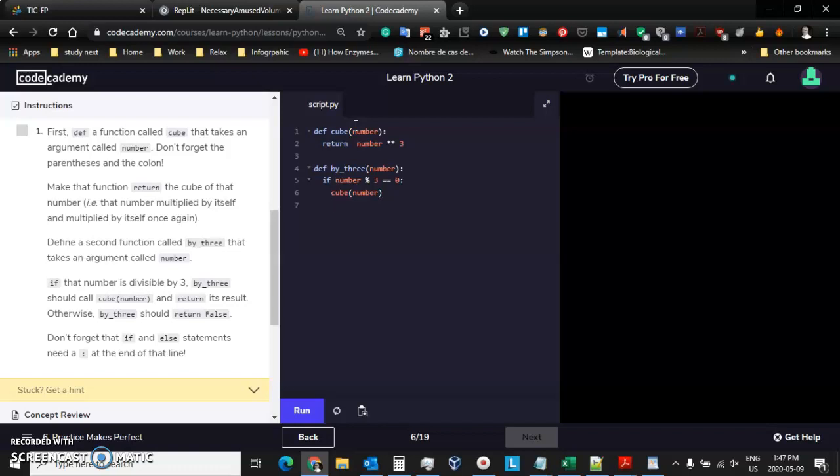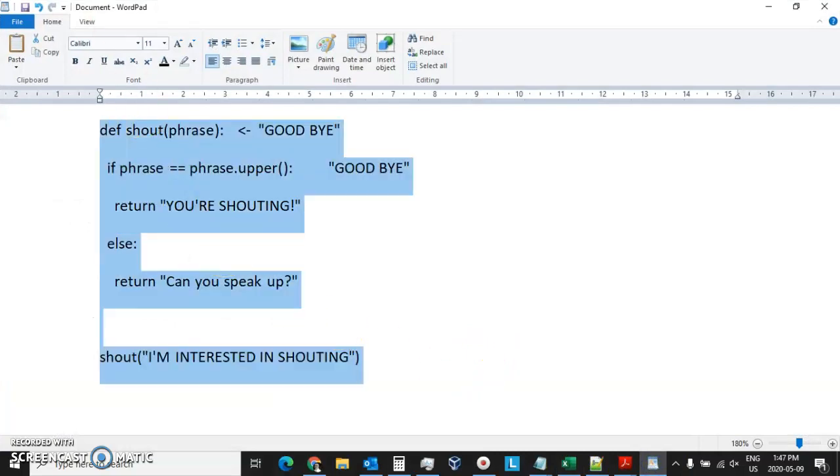Now, if that number is not divisible by 3, we are going to return something else. According to this, we are just going to return a value of false. So I'm going to return false over here.